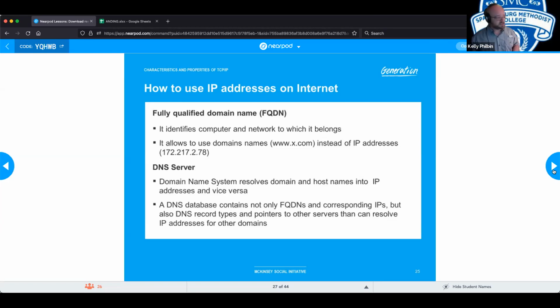In order for this to change over, like we had stated earlier, we use essentially the Internet Phone Book, which is the DNS server. It is the domain name server, and it resolves domain names and host names into IP addresses, because the computer understands IP addresses. It does not care that you want to talk to Google. It just knows I need to go to address 8.8.8.8.